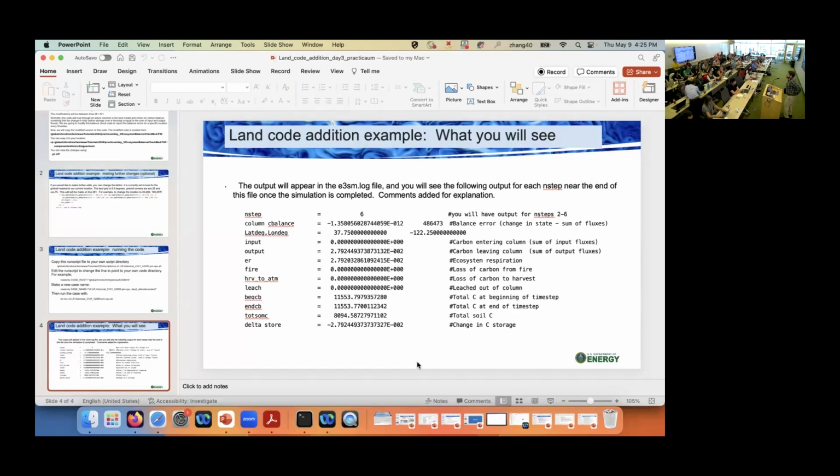For land, we'll focus primarily on the I cases, so these are offline land simulations. I think people are interested in single grid cell simulations, and so if you want to run at a single point, we have a framework that can simplify these two stages of spin up and transient into one command. And it's pretty fast, since it's just one grid cell. Hopefully you can run long enough to actually see what a spin up should look like. We can also experiment with some regional simulations, setting up global runs. So we can be flexible for whatever people are interested in.